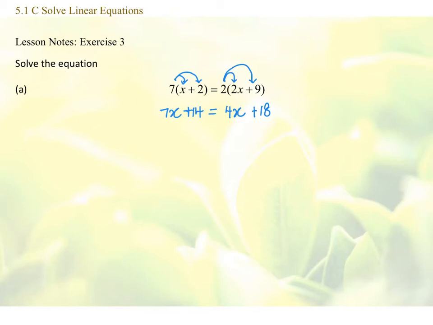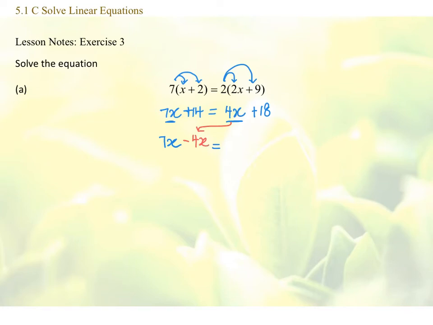Now it comes back to our previous level of question where we need to shift the terms around. So in this case, I'm going to keep x on my left hand side to keep it as positive as much as possible. So I'm going to keep 7x on my left hand side. Who needs to migrate over? 7x and 4x are like terms. So this is a positive 4x, 4x is added to 18. So I'm going to migrate 4x over and it will become subtract 4x.